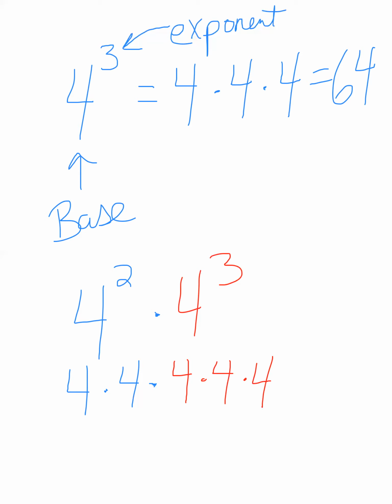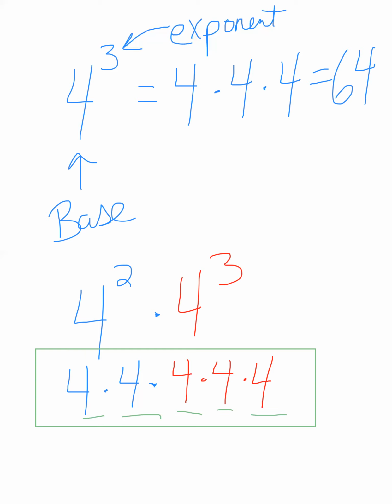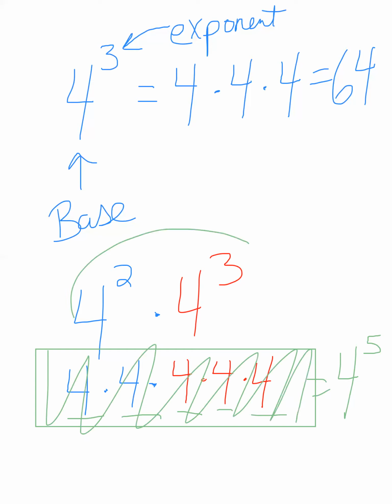Okay, do you see that? But when I go ahead and I multiply all of these together, doesn't that just get me 4 to the fifth, right? I've got 1, 2, 3, 4, 5 of them. So that equals 4 to the fifth. I wish there was a way for me to bypass all this and just go from this right to that. There is. What do you think I'm doing with this 2 and this 3 to get 5? If you said add them together, that's exactly it. That's all I have to do.